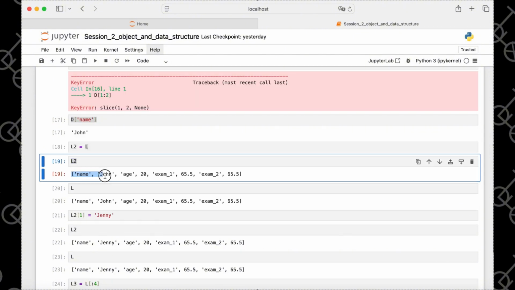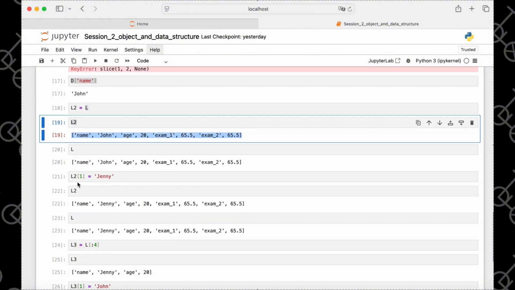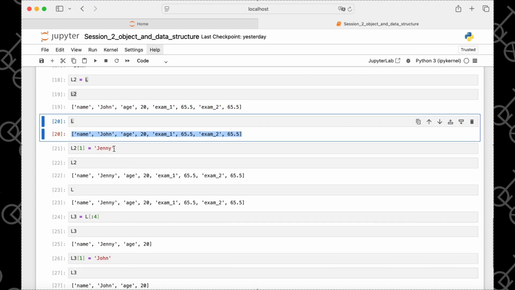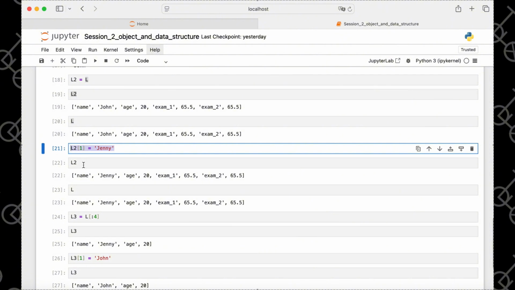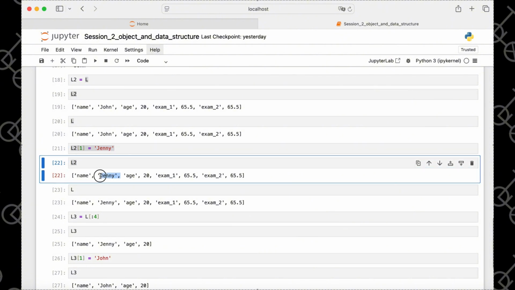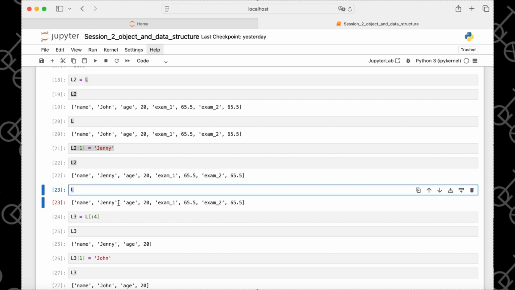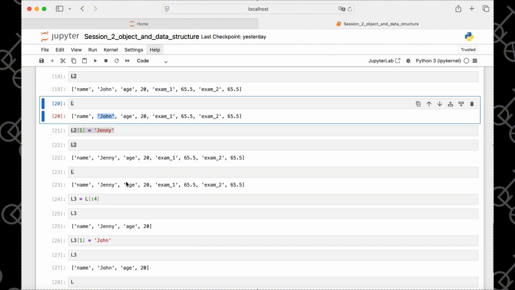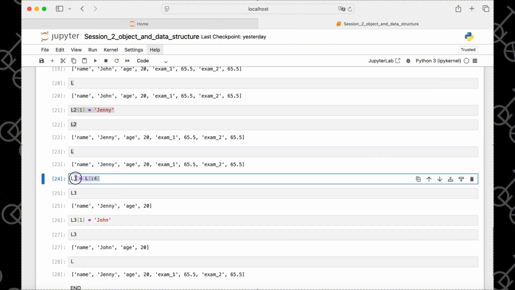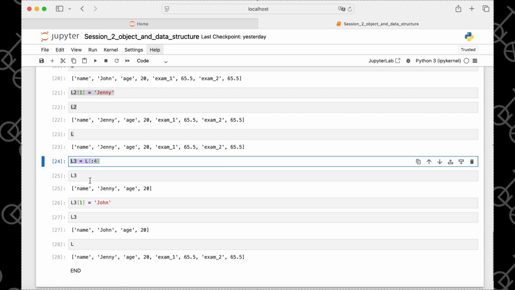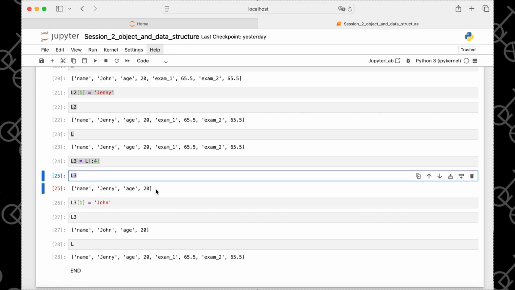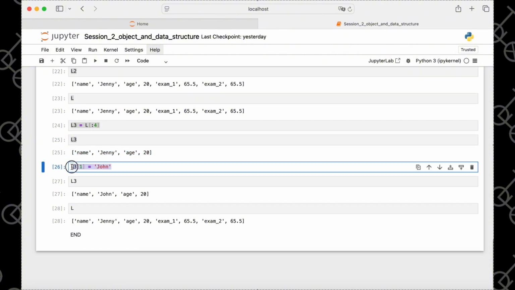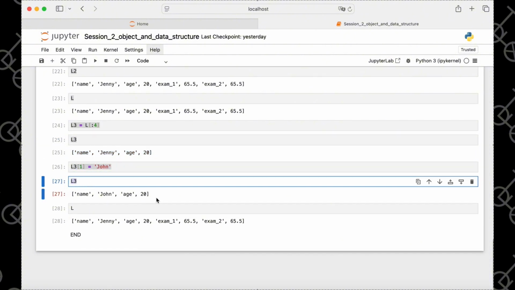If we want to copy an object, there are a few ways to do that. One simple way is to use the equal sign. In this case, L is assigned to L2, so L2 has the same elements and values as L. However, if we update the elements in L2, the original list L will also be changed. Look at the second element in list L. It becomes Jenny automatically after we change the value in L2. This is because the computer did not create a new list in the system when we assigned L2. However, if we assign a part of L to L3, then if we change elements in L3, the original L does not change.